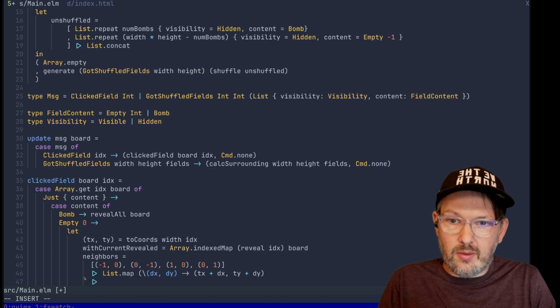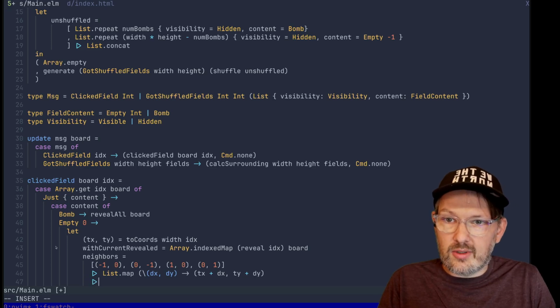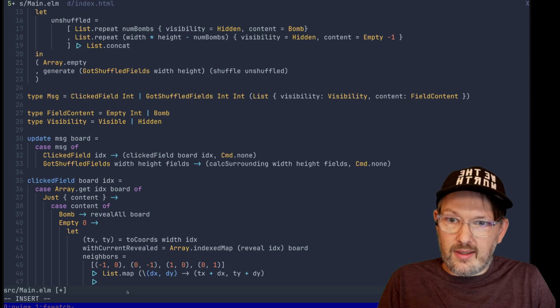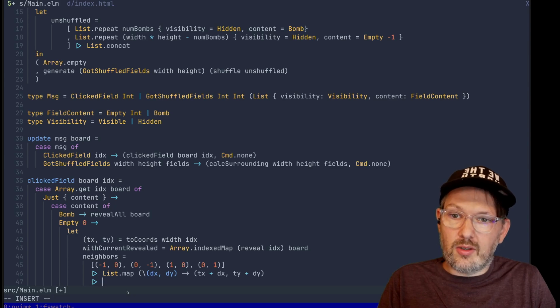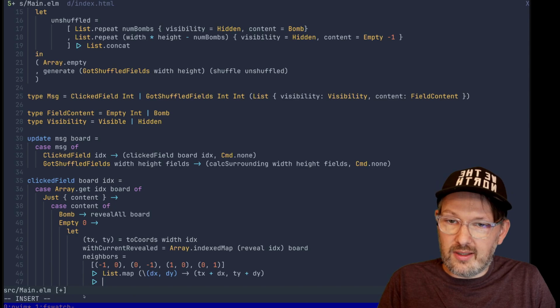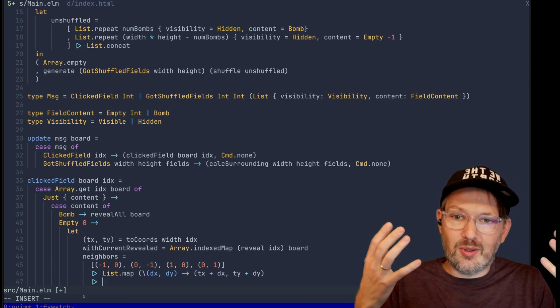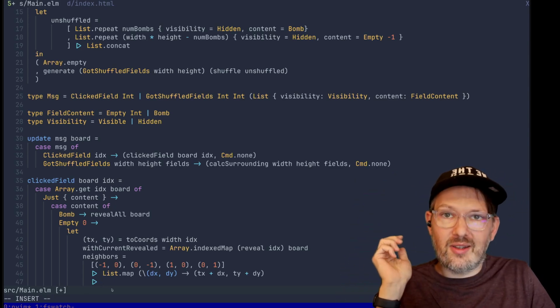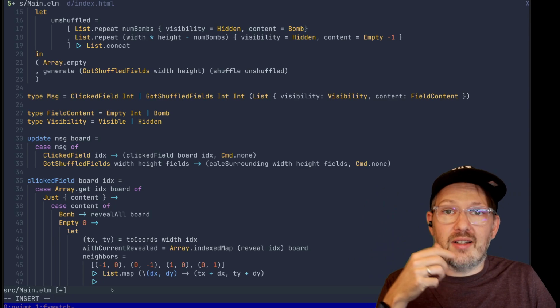And now I basically want to call the clicked field for each of these neighbors. I could call list map with clicked field, but then I get 4 different boards where each of the respective neighbors is revealed, which is not what we want.